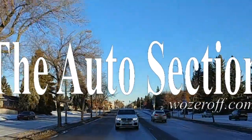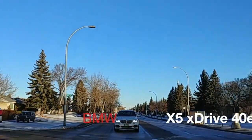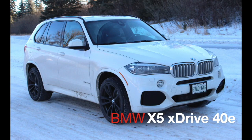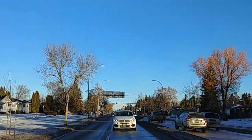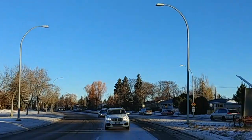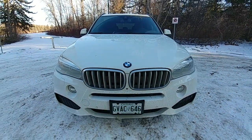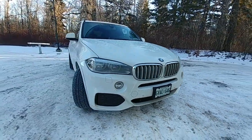Up this week is a quick look at a luxury vehicle that I know you'll recognize that has joined the EV revolution. BMW's X5 utility vehicle lineup expanded back in the 2015 model year to include a fourth choice when they added the 40e to the family. And there's three other choices in the X5. There's two gasoline engine models and a diesel. And the 40e was the first of the company's more mainstream vehicles to inherit the technology that they developed for their more futuristic-looking i3 and i8 cars.